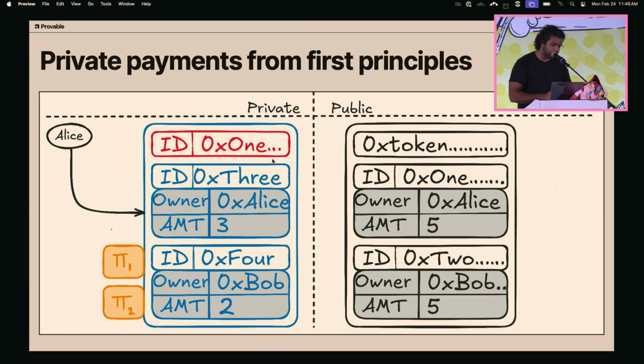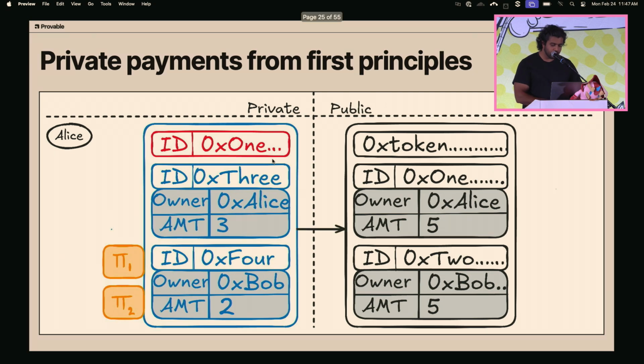So in each of the blue records, you'll see that there are 2 new records created, one called 3 and one called 4, one basically debiting Alice the amount that she has remaining, and one giving the amount to Bob. Additionally, there are also 2 proofs attached to the transaction. And these proofs basically will assert, using zero-knowledge proofs, that the transaction is well-formed, so that the encrypted data was created correctly, and that Alice actually owns record ID 1, and that the balance is conserved. So Alice didn't mint money out of thin air.